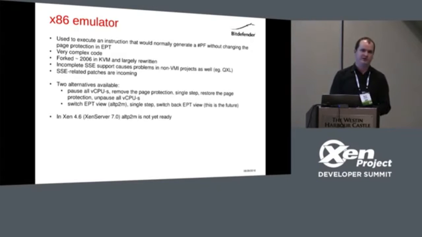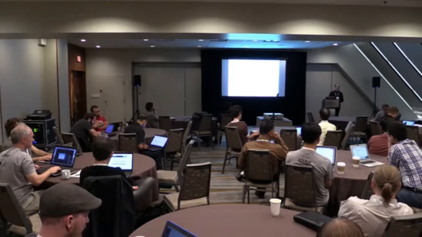So yeah, the x86 emulator is a pretty complex piece of code. As I've told a number of times, it's really intimidating. It was forked around 2006 by the guys doing KVM, I believe. It was largely rewritten. There's work in progress for adding more support for missing SSE instructions. And as a consequence, I think, a number of issues that nobody connected at the time, for example, a crash with QXL, which is trying to do copies into the video memory. And I believe in Xen, the video memory is marked read-only. I'm not sure. But it traps for log-dirty purposes, so QEMU knows a write to the frame buffer happens, so it can update the VNC.